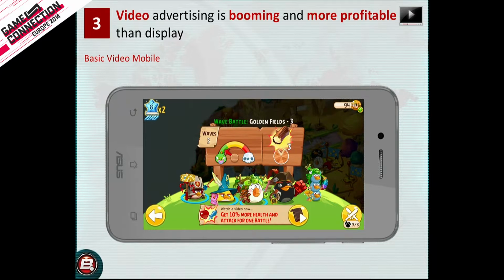And here, when you watch a video, you get 10% more health and attack. So you always have to fight the evil pigs. So this is really nice. It always gives you some kind of advantage. So actually, the ways to implement that are basically limitless. And you have to decide for your game what feels right. And I can tell you, I have done it with over 8, 9 games now, very different, from core games like Sea Fight and Dark Orbit, to something like Diamond Dash and Pearl's Peril, which is a hidden object game. You will always find a way to implement that where it feels really native to the game. So I haven't seen any free-to-play game where it hasn't fit yet.